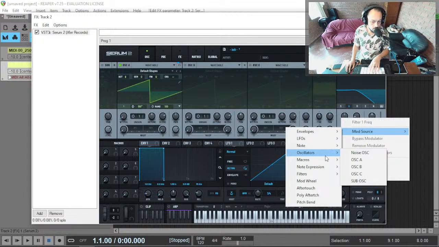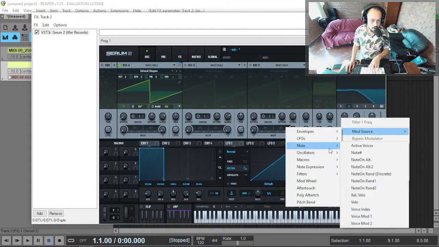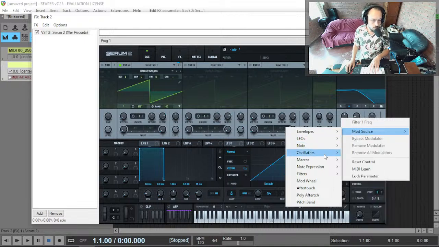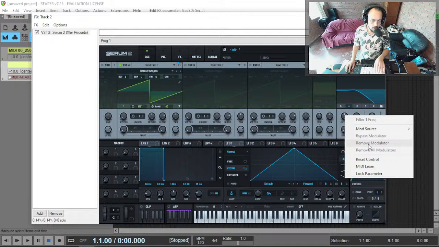Wait. Oscillators can be mod sources. That could be interesting. Let's try.